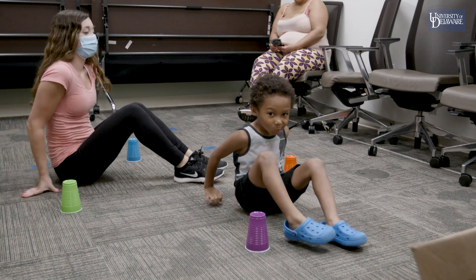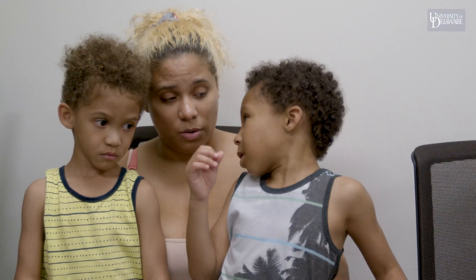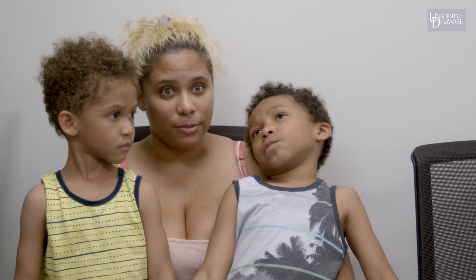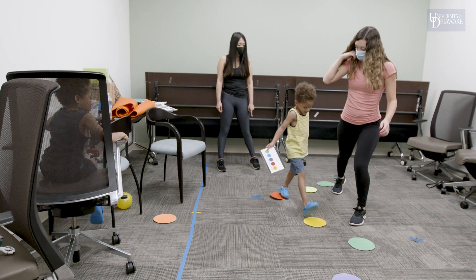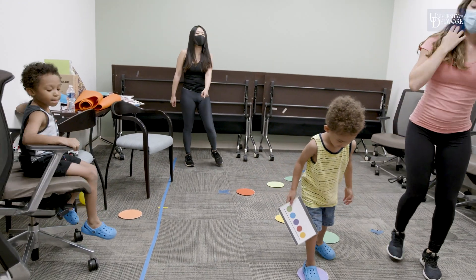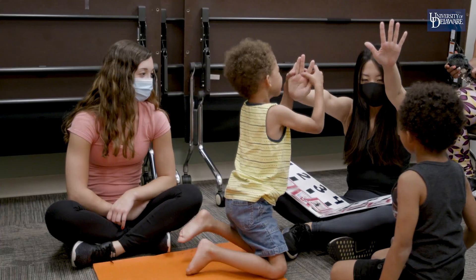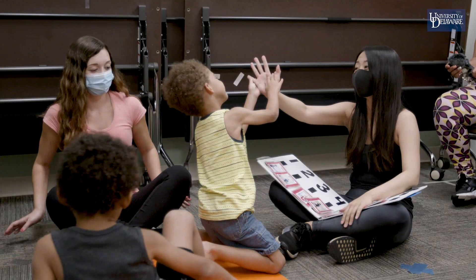He's been wanting to do more. We actually were going out a lot more this weekend than usual — we went to the playground and we rode bikes. What encouraged me the most is that if you really work with them, you can see a lot of improvements in terms of social communication skills and motor skills.